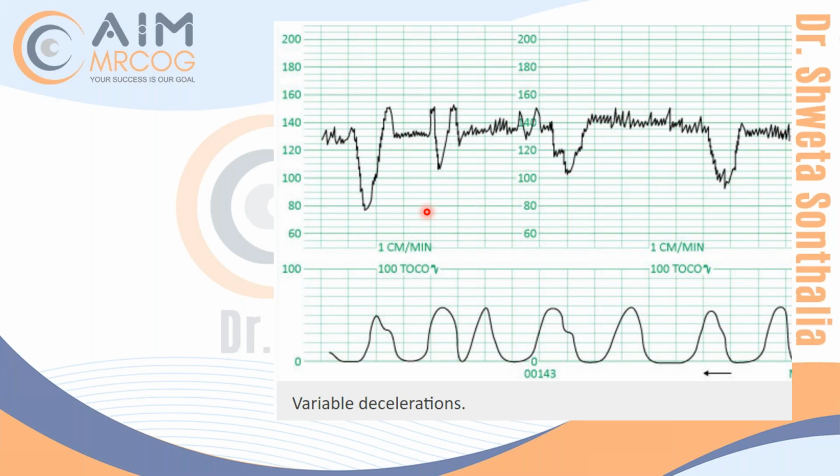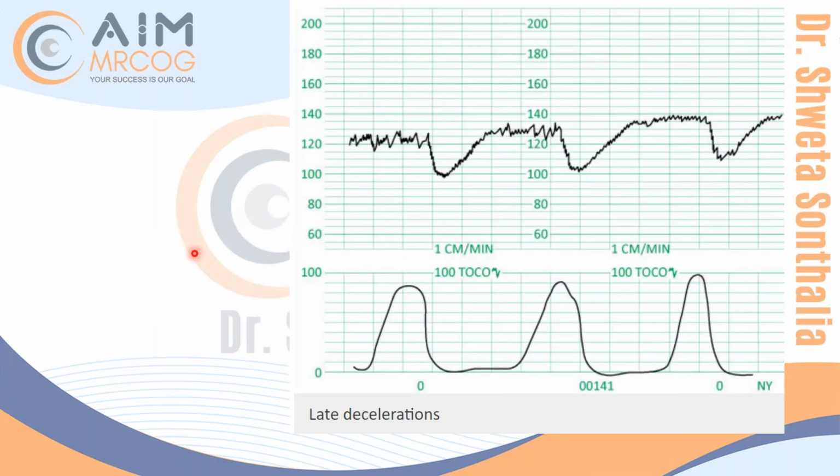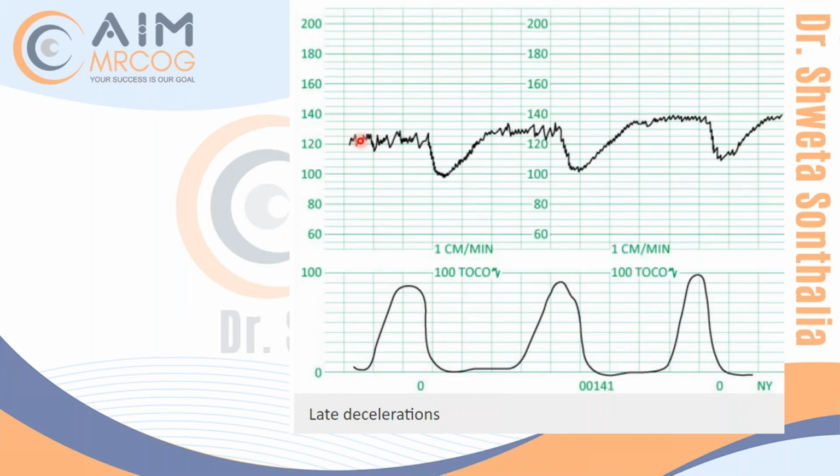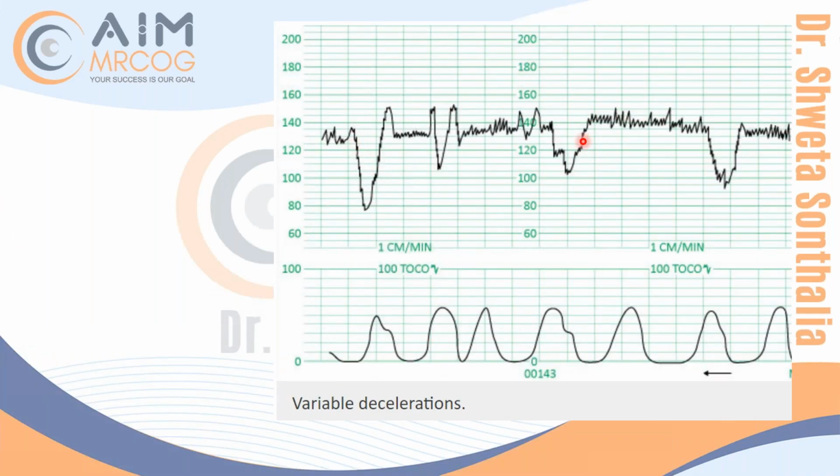Sorry to interrupt you, ma'am. Before that, if there is cord compression, there is a shouldering sign, like veins are compressing before the artery. Yes, that is showing. In case of early decel, it is because of the compression of the head. So this point also makes the difference. That's why there will be no shouldering in early deceleration. But variable deceleration with concerning features also will have no shouldering.